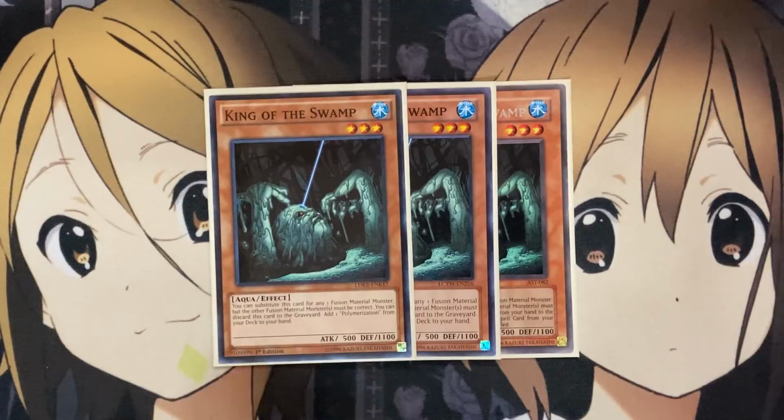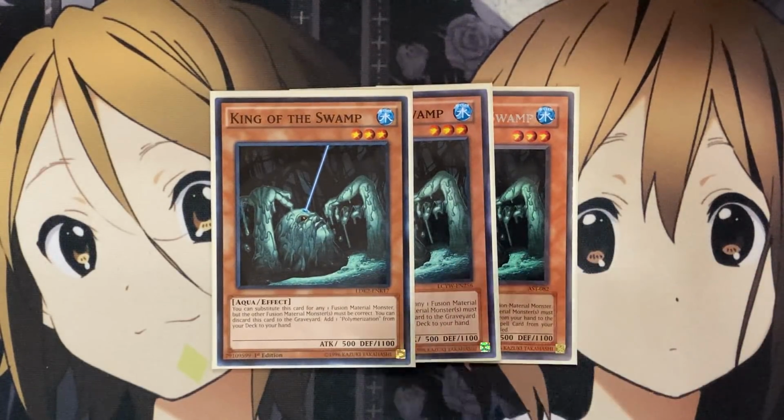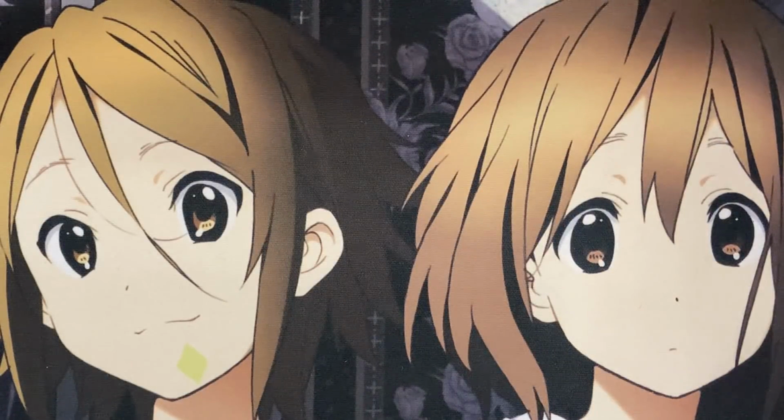altogether. Just the search power for Polymerization, but if you have multiples of this in your hand, let's say you have Clayman, if you have this with Clayman, you have access to all the other different fusions you may want to go for in your extra deck as well. And that is it for the monsters. We'll now move on to the spells.